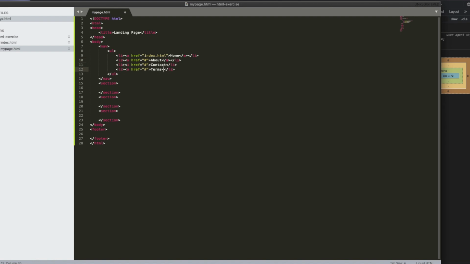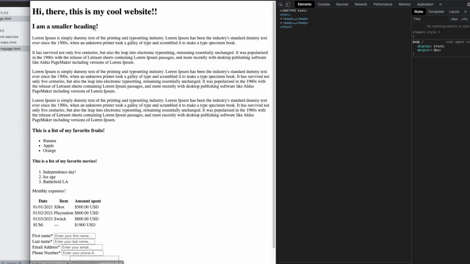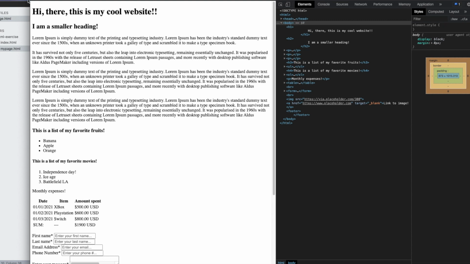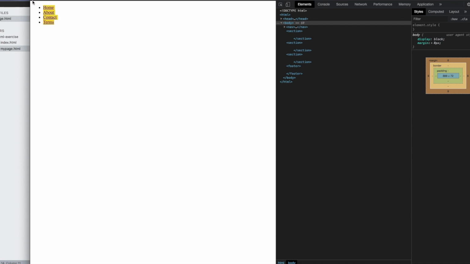So let's just close these, and now we're all good. Now we have our links in our nav bar. So we click on home, we go back to our little cool website, and you notice that because we're in the same directory, I made home link to index.html again, which is the first little page that we built. Now you must be thinking, hey, look at how ugly that looks.